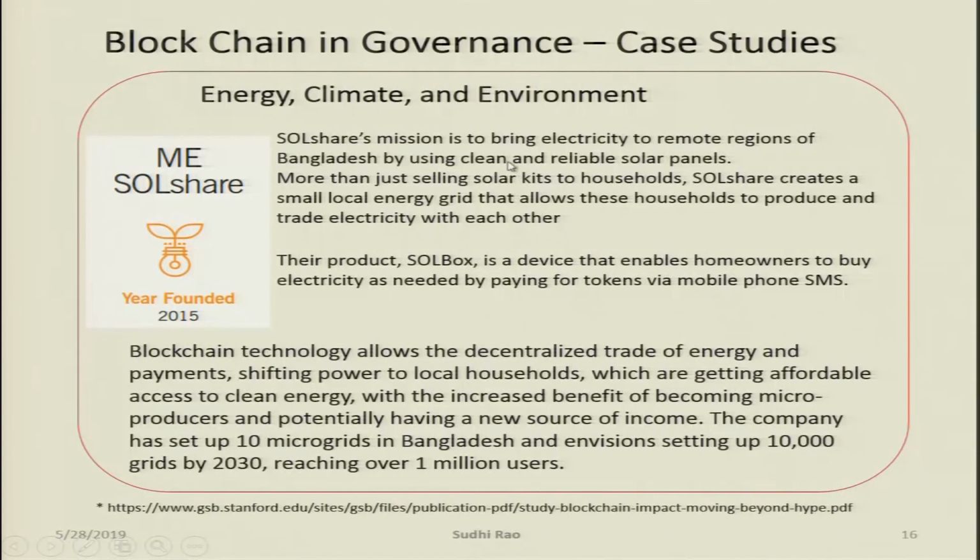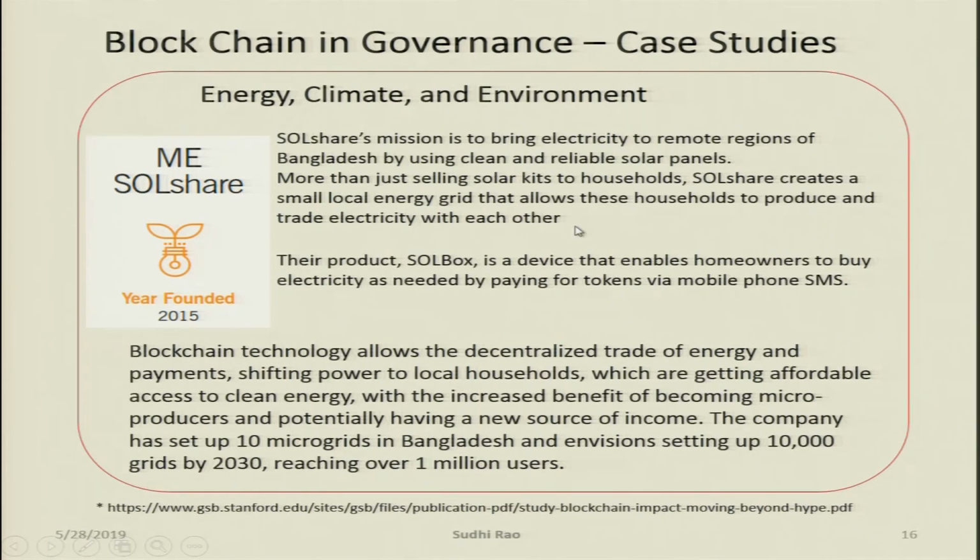SolShare's mission is to bring electricity to remote regions of Bangladesh by using clean and reliable solar panels. More than just selling solar kits, that is the usual solar generation mechanism, which comprises the solar panels and the batteries and supporting infrastructure and connection to the grid. More than just selling solar kits to households, SolShare creates a small local energy grid that allows these households to produce and trade electricity with each other.